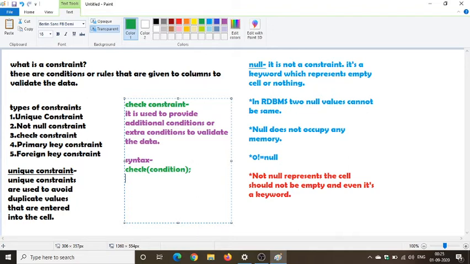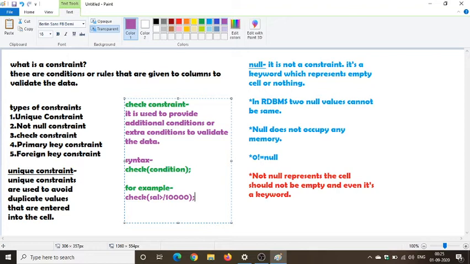For example, check salary, I've written the short form, salary greater than 10,000.